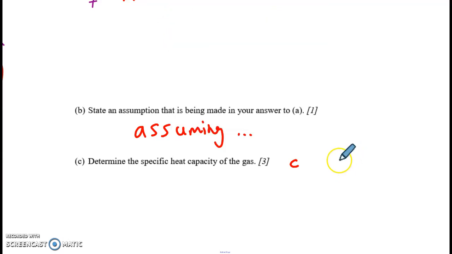What equation does C appear in? Well, it only appears in this equation. So I know the mass of the substance. I know how much the temperature changes, 100 Kelvin. And I'm looking for this, but do I know how much heat is added to the substance?